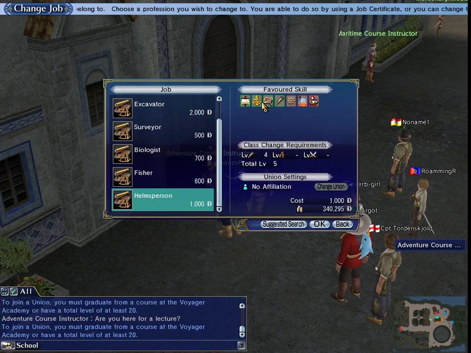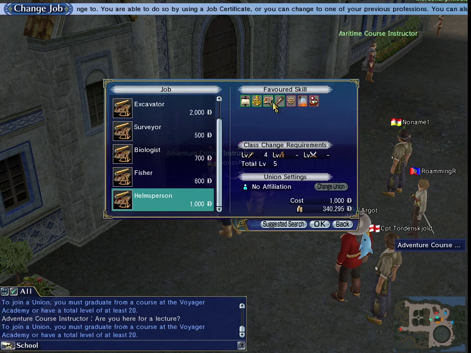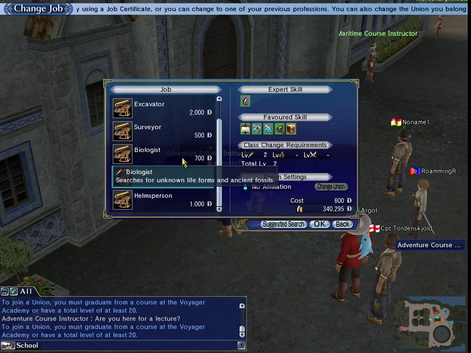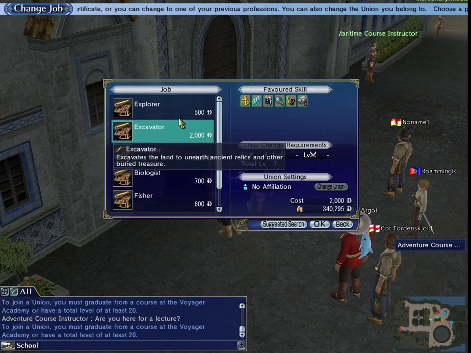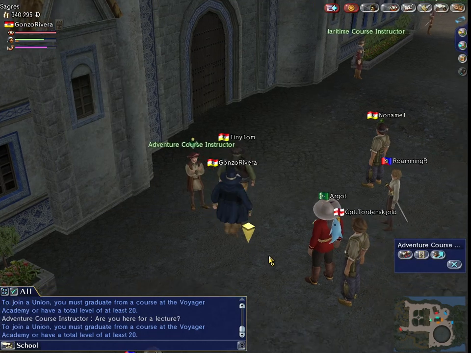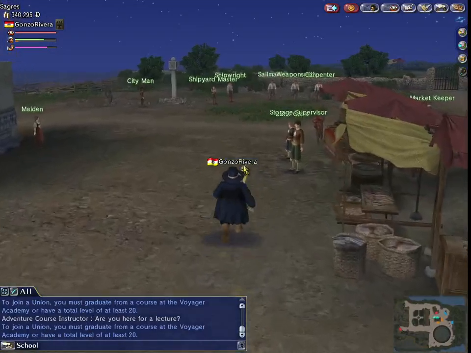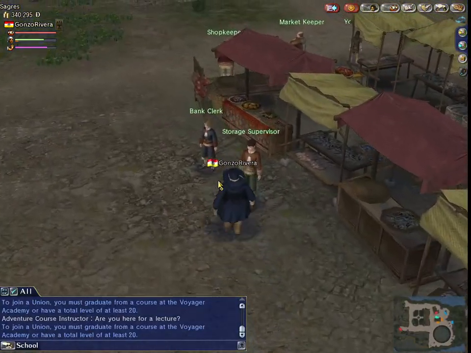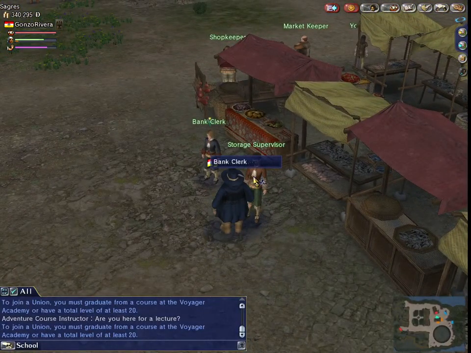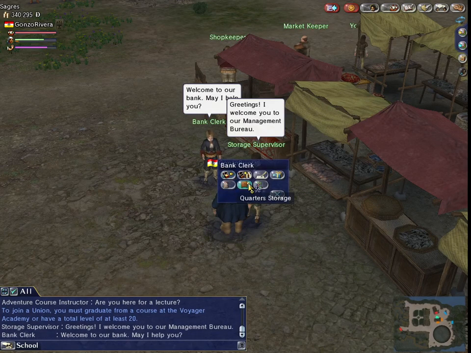But this is good if you want to do geography personally. You still get sail handling, surveying, and I guess it really focuses it for that particular use. I just don't know what to do. I'm going to hold on to my current skill set right now. Anyways, so I know you're dying to see what the ship is, but I want to go to the... No. Bank clerk, because now I have quarters.